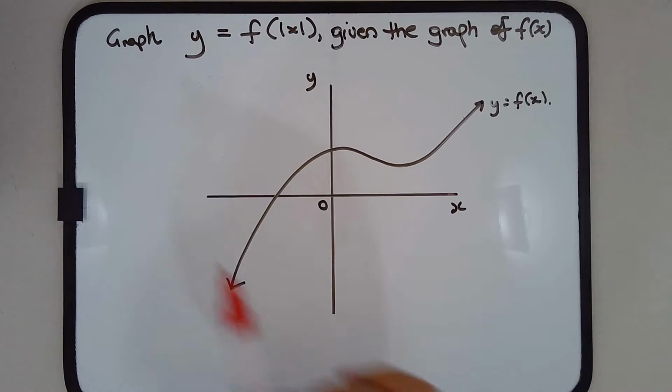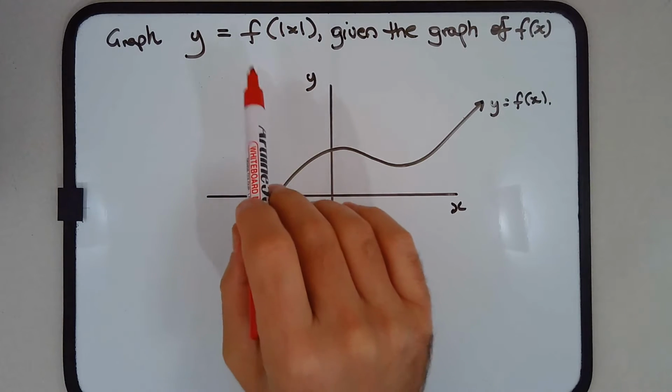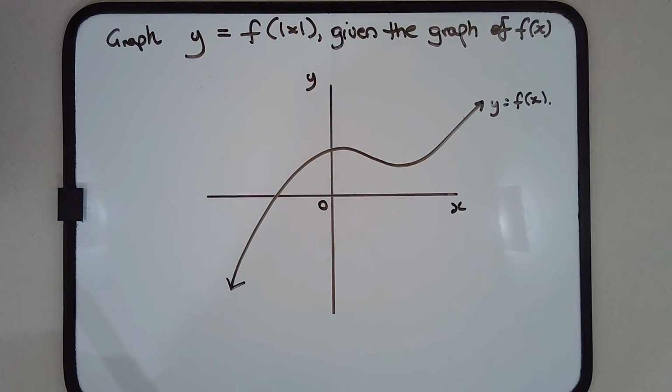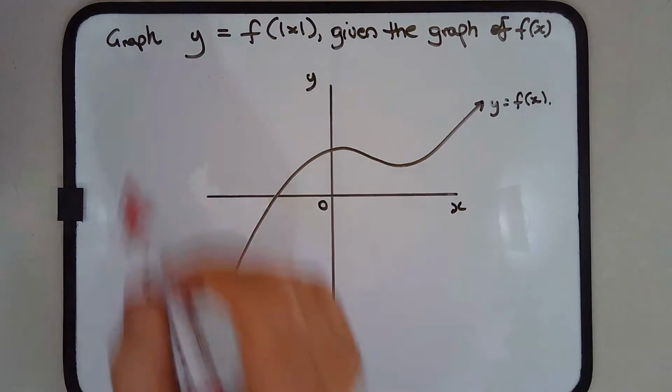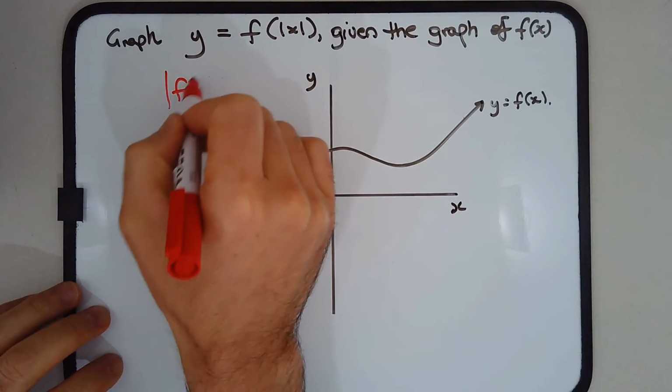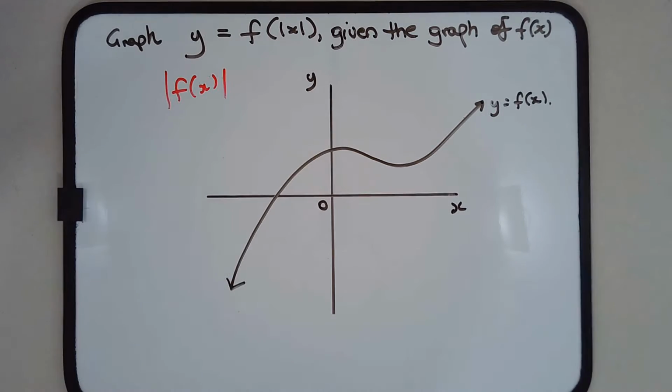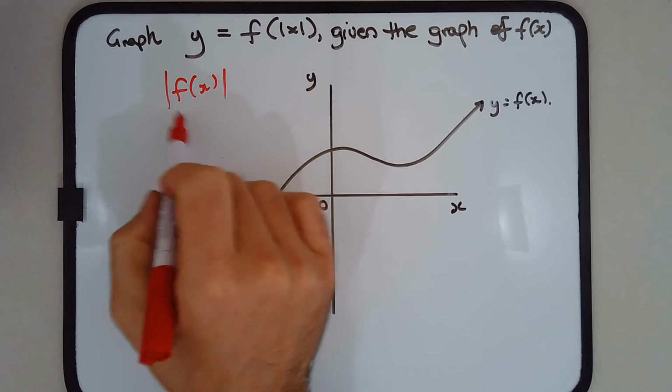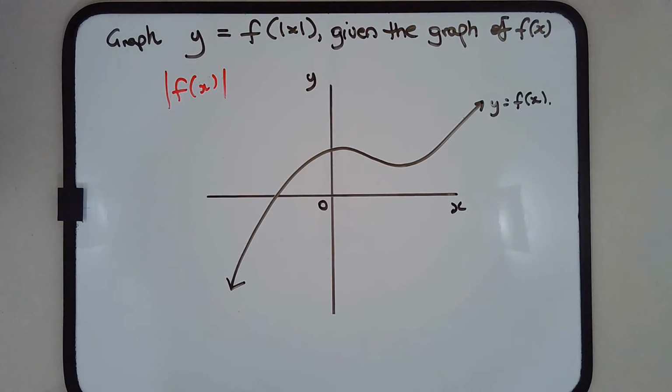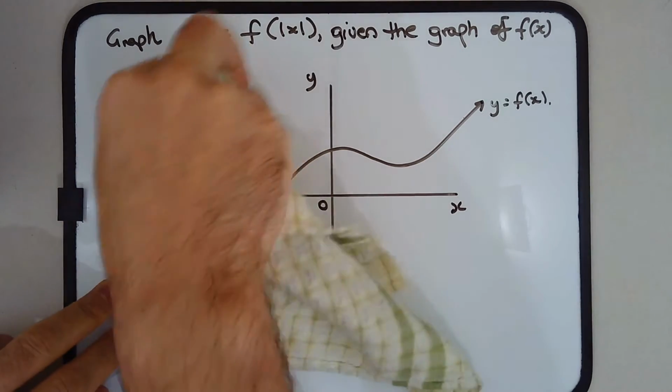In this video, we're going to look at graphing the function of the absolute value of x, as opposed to the absolute value of function x. In a previous video, this is what we've graphed, and there is an example on that, where the f of x is inside the absolute value. This time around, the absolute value is enveloping the x itself, not the function.